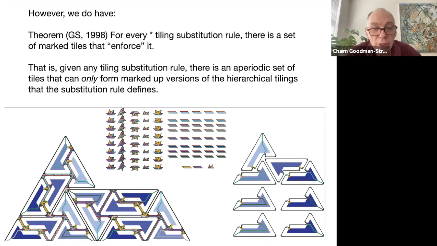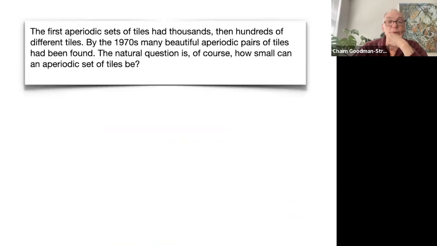Now, I want to call your attention to how ugly this is, in the sense of all these different signals and all these different little switching mechanisms at the vertices. I mean, it was algorithmically generated. There was no thought really involved. It was just turning a crank, but it was also quite complicated and kind of ugly looking. And I want to contrast that in just a moment.